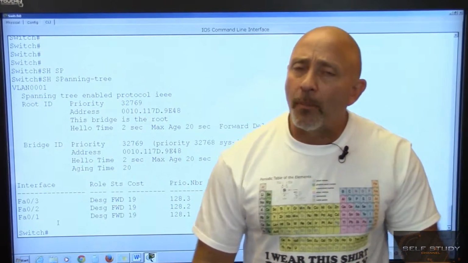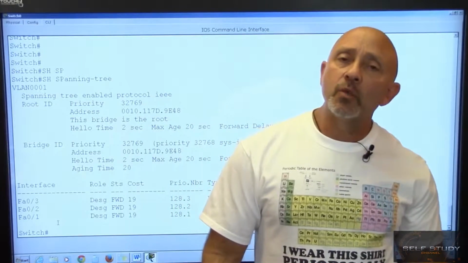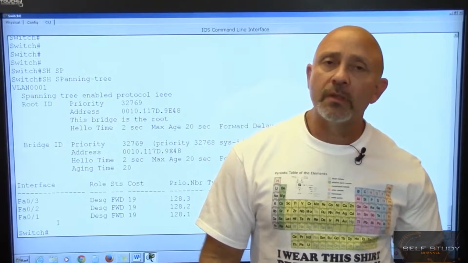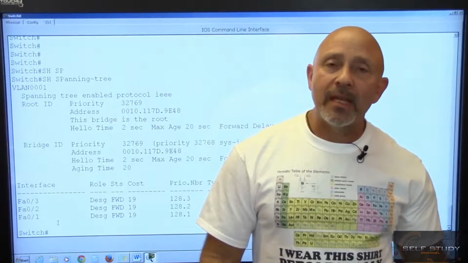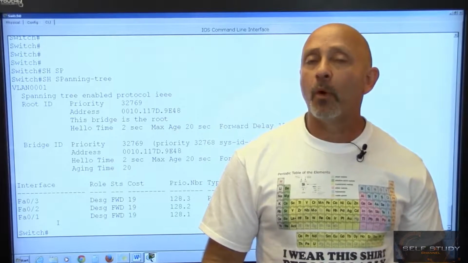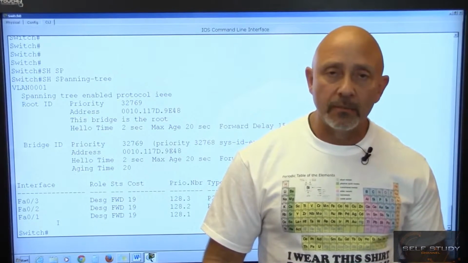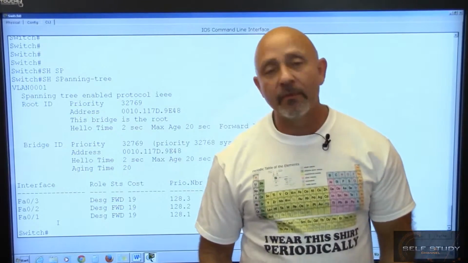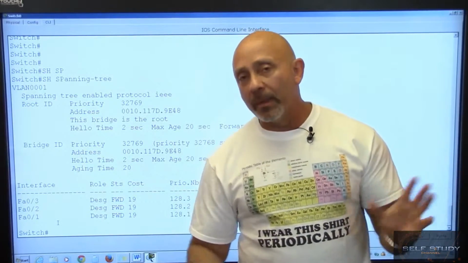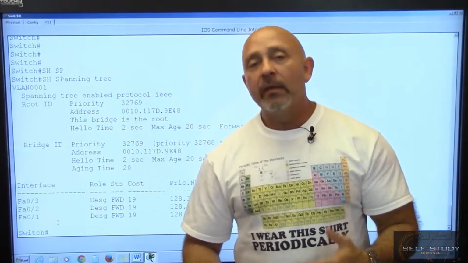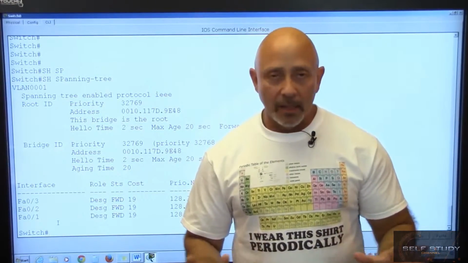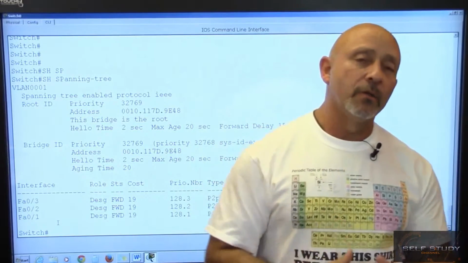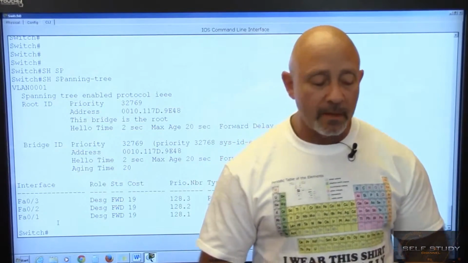The most difficult part in switching that I've seen with students has been spanning tree. Not because it's that difficult to understand, it's just that the port assignments can be a little tricky, but I'll show you how to get to it in a very simple method. You know me and math don't get along, even though I have a periodic table in front of me. Me and math do not get along. So I try to do things as easily as possible.